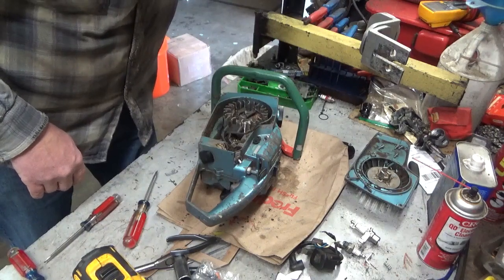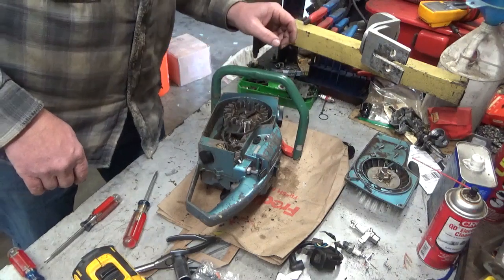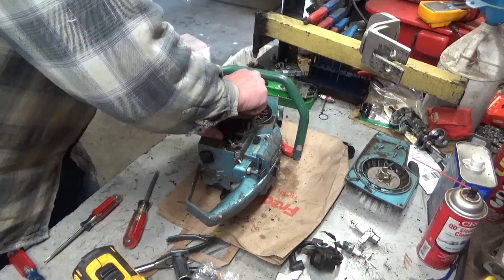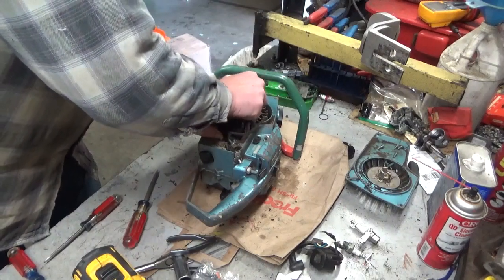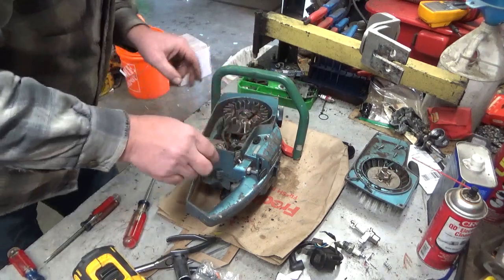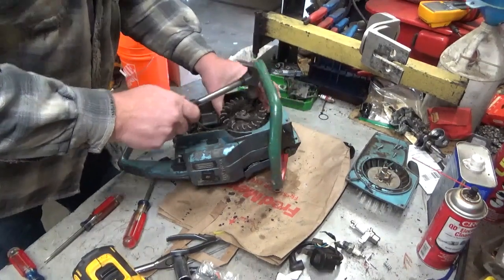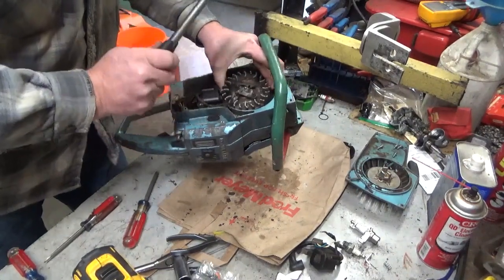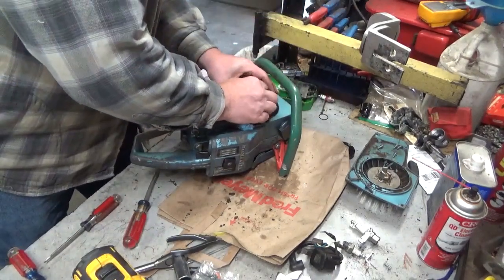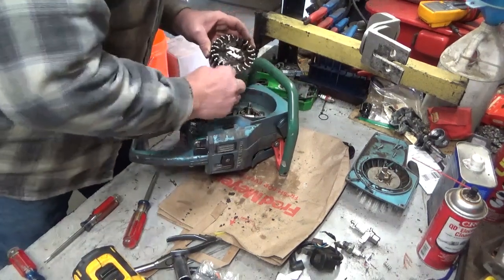So, we need to take the flywheel off one more time. And I'm going to try cheating. We've had this off enough times. And I'm going to try a trick that a purist would scream about. I don't care, it worked. You saw how lightly I tapped that. I was on the nut. I didn't run it down over the threads. There we go.